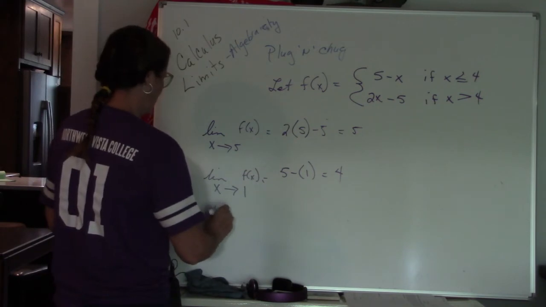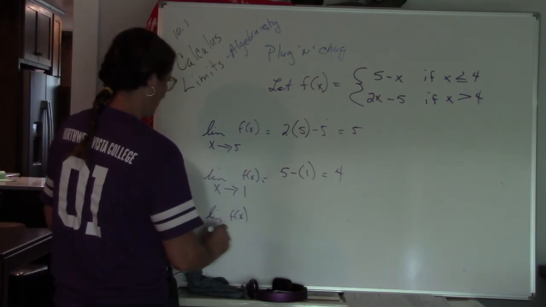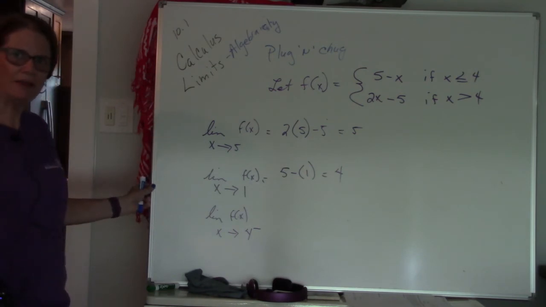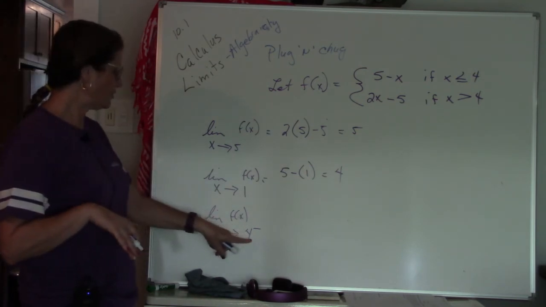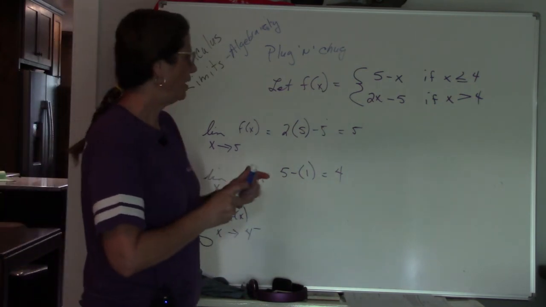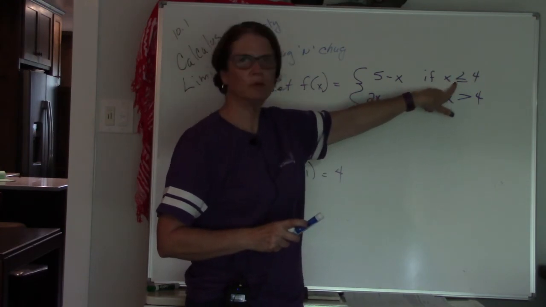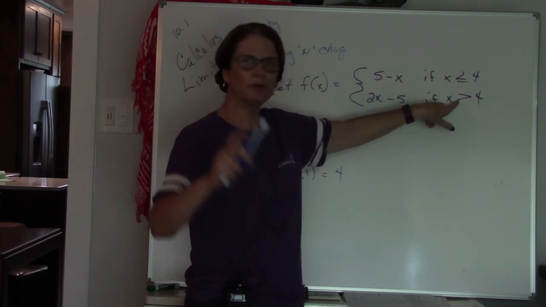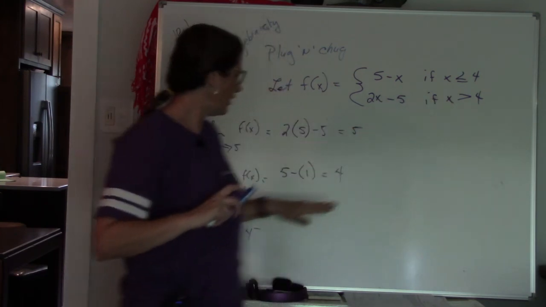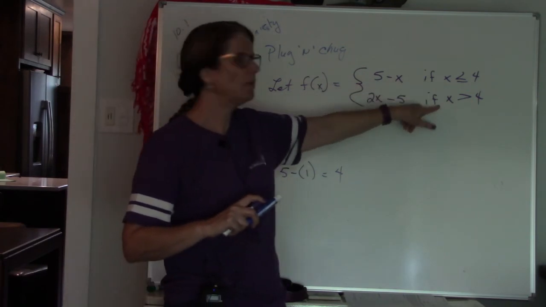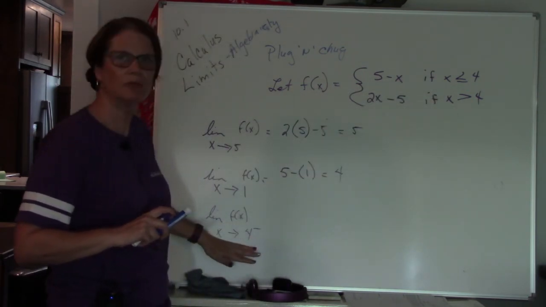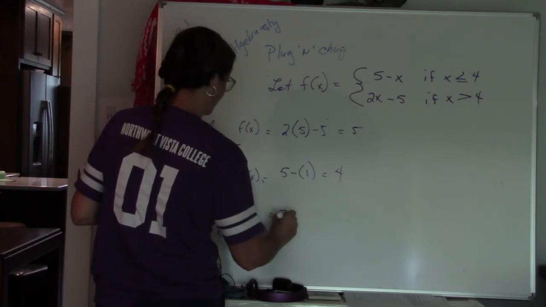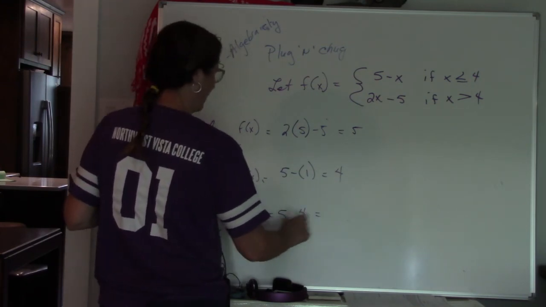And then the limit of my function as x approaches, let's say, 4 from the negative side or from the left side. So again, we can have right and left hand limits. So if this is approaching 4 from the left, here I have x is less than or equal to 4. This is the one that's approaching from the left. If I used x is greater than 4, I'm approaching from the right. I'm approaching from the positive side. So that's where, when you have a right and left, you have to determine which side am I approaching from. Here I'm approaching from the left side. So I'm approaching from values that are less than 4. So I'm going to use my 5 minus x. So 5 minus 4 is 1.